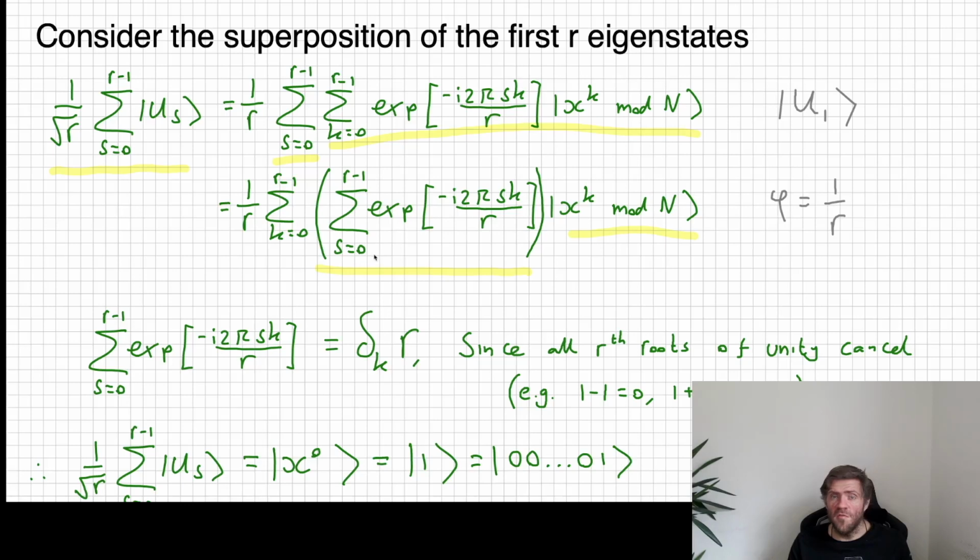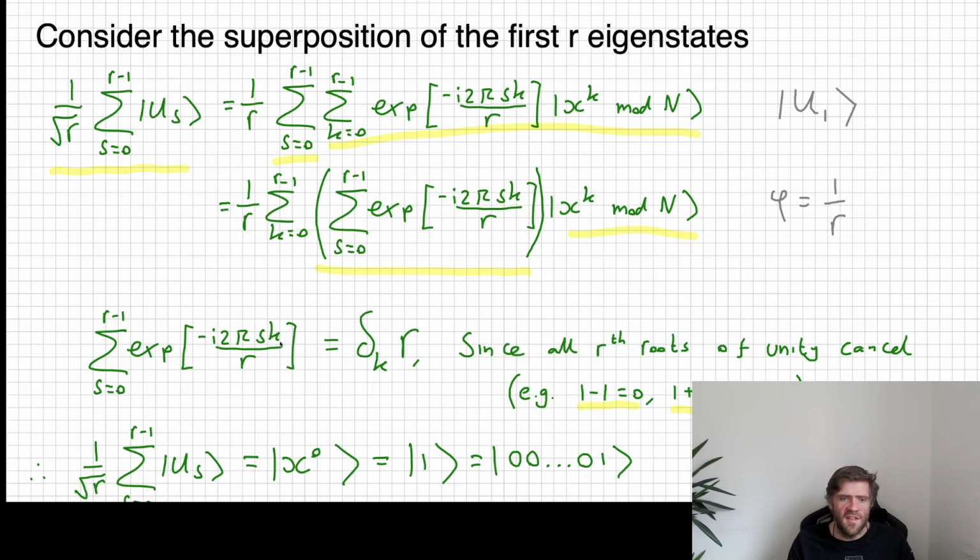Now when we sum over roots of unity, there are some useful properties we can use. Basically, if you sum over all of the roots of unity, then you get 0. For example, if you take the two square roots of unity, which are 1 and minus 1, you sum them up, you get 0. If you take the four fourth roots of unity, which are 1, i, minus 1 and minus i, and you sum them all up, you get 0. For the third roots of unity, it's also true. If you think of the complex plane, you're always going to have some sort of equally distributed distribution around 0, you sum them all up, they go to 0.